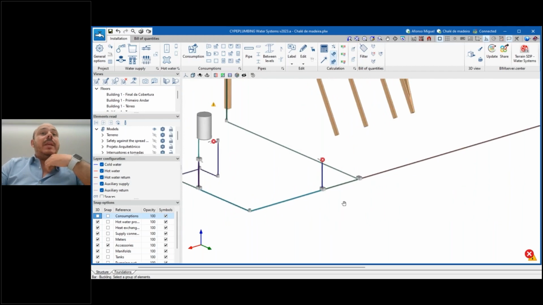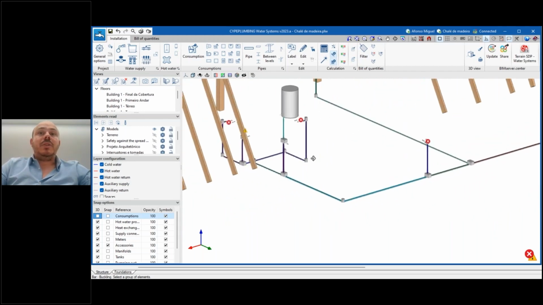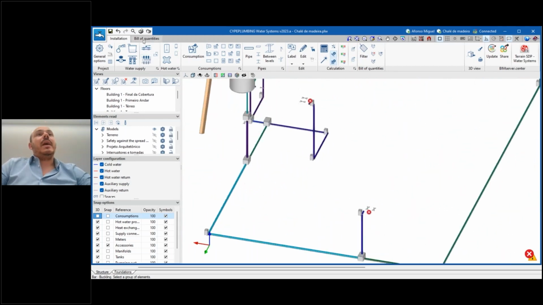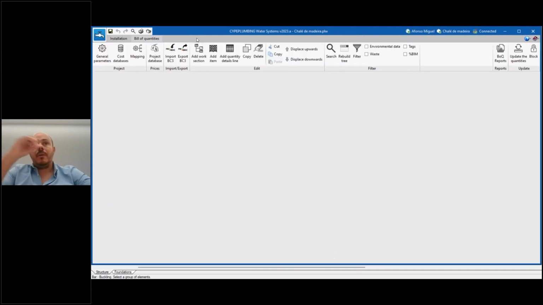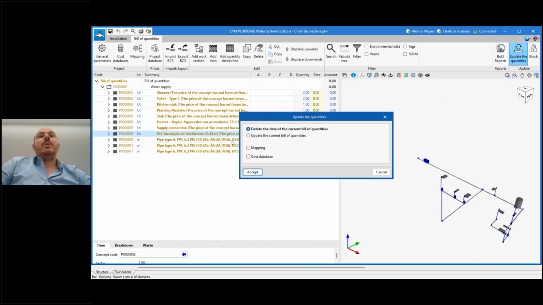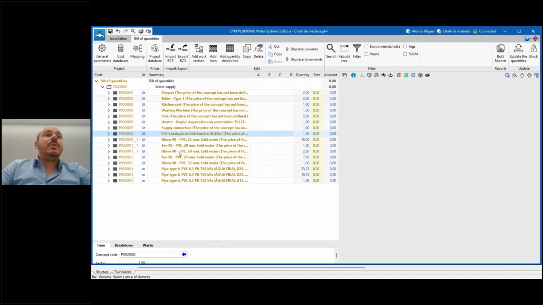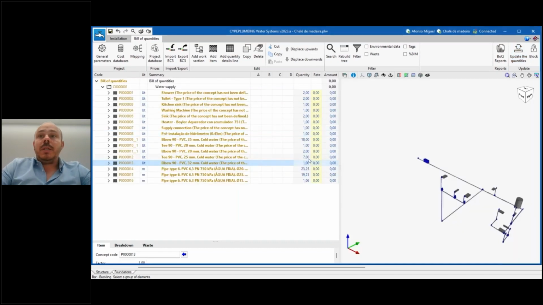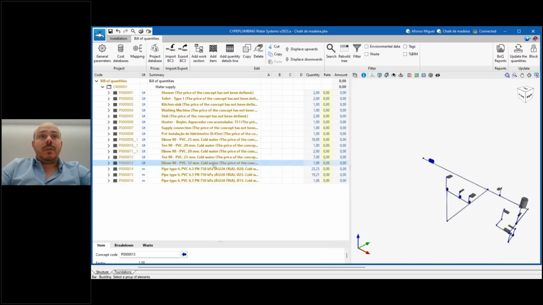Another way to use this information is here in the view of quantities tab. In the view of quantities tab, if we update the information, we will see that the elbows were also introduced here. So here we have elbows with 90 degrees and 32 millimeters. We have 1.